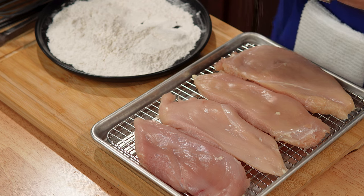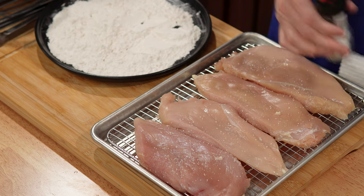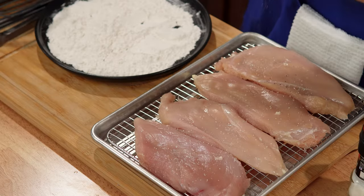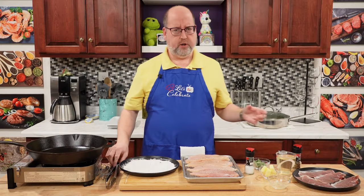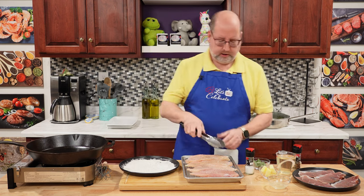I'm going to start by seasoning lightly both sides with salt and pepper. You don't want too much salt, because the prosciutto is going to have salt with it, but you want some. So let's do both sides.